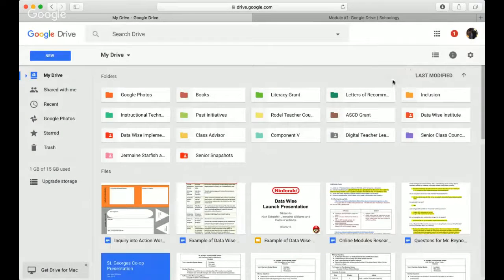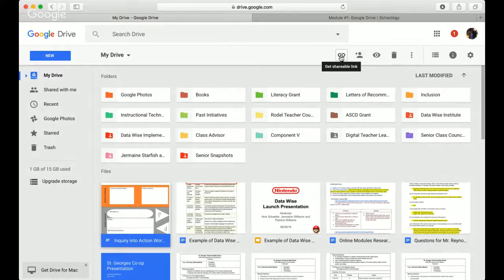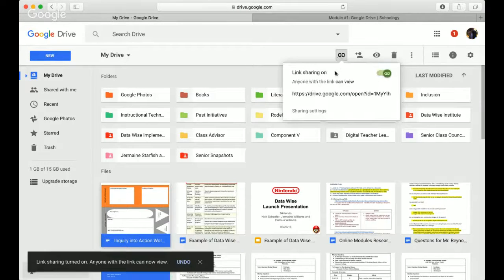Now, for instance, if I were to click on this document over here, you'll see that quite a few new options have appeared up top. This first button, which we'll get to in the near future, will allow you to create a link that you can share with anyone you want to share it with. So if you created a document and you wanted the whole school to access this document, you would click on this button here. And actually, let me go ahead and click it. And you'll see that as of right now, you can copy and paste this link in an email and send it to the entire staff.